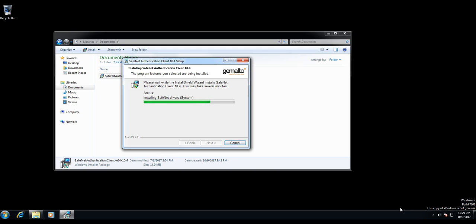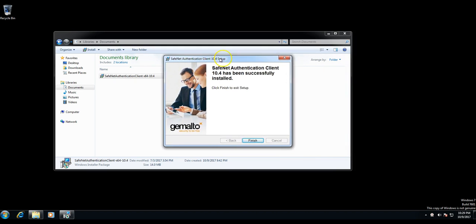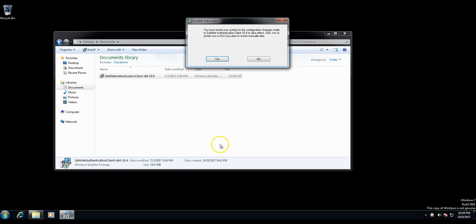As far as the drivers for the readers, and I'll speak specifically for Gemalto, once you do the install, it automatically gets recognized by Windows. So no additional drivers are needed. It's all self-driven. All right, so I'll hit finish here.